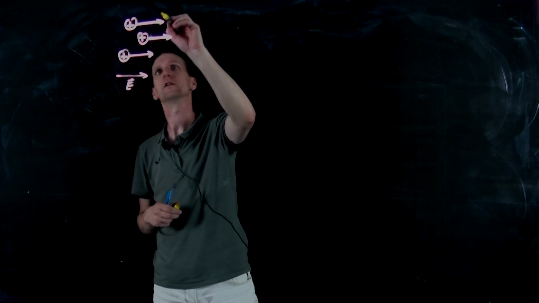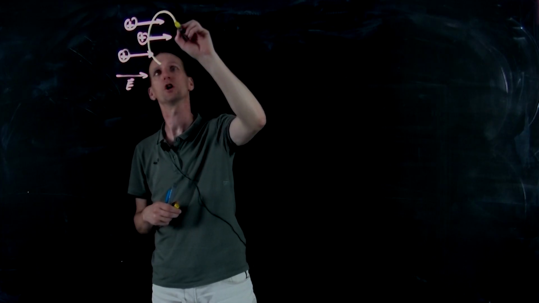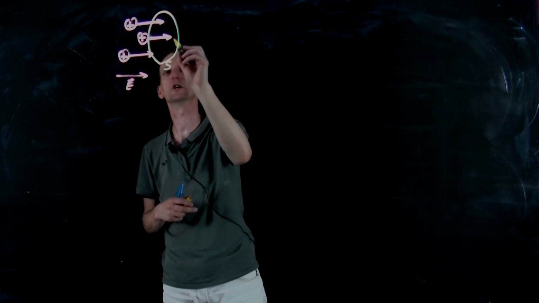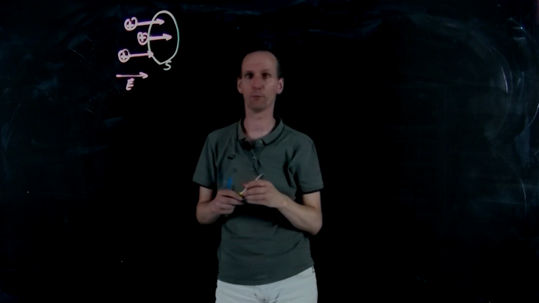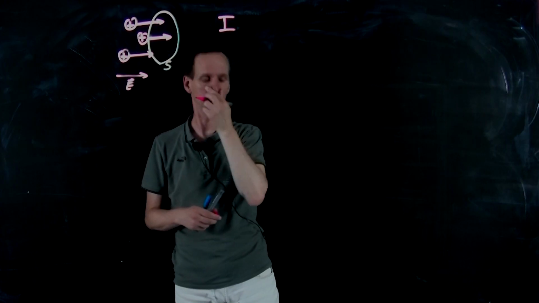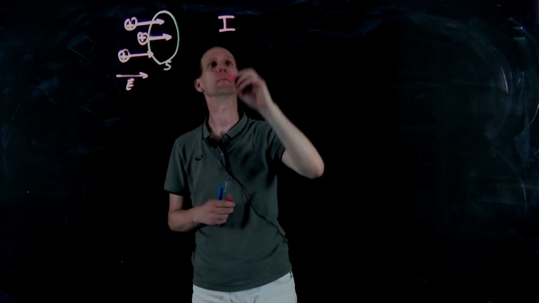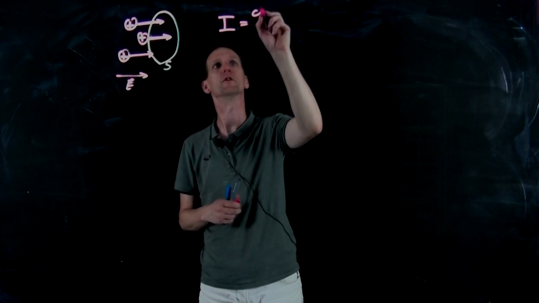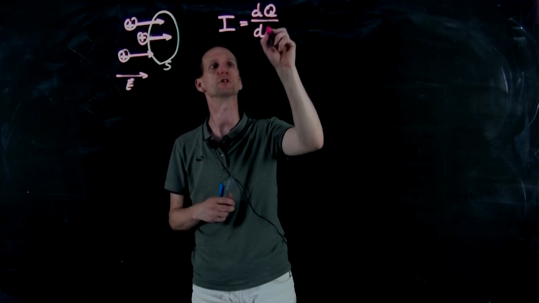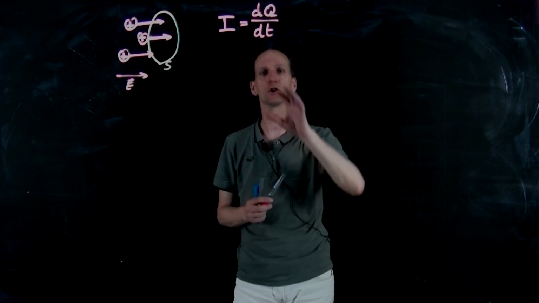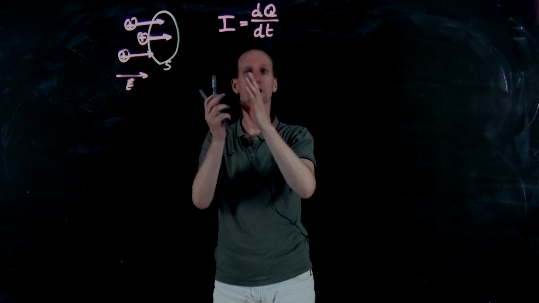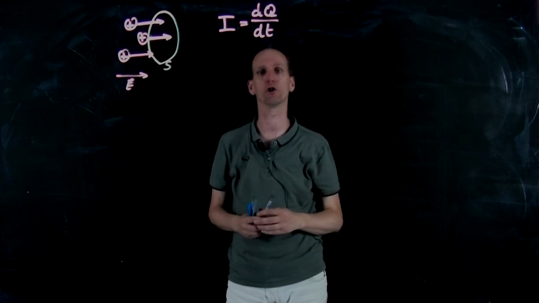And the current is defined as the total amount of charge that traverses a certain surface, so I indicate a surface here, per unit of time. So the current is characterized by I, the derivative of the total amount of charge, dq, over a specific time, dt. And a current always goes through a specific surface. This is important to keep in mind, so we always consider a specific surface through which a current is flowing.